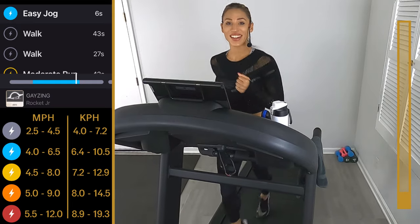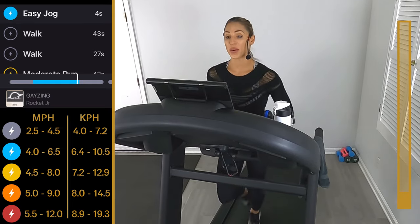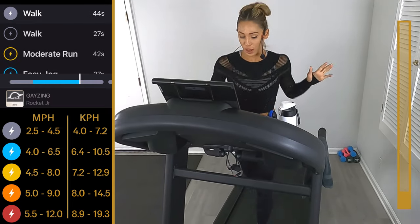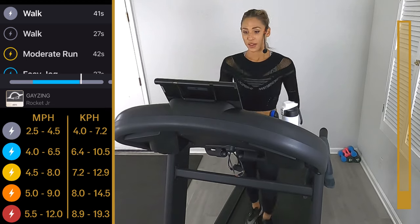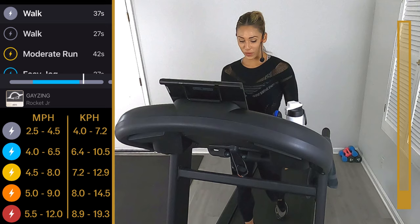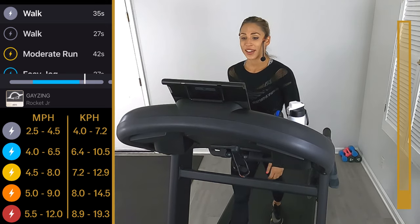And another 7, 6, 5, 4, 3, 2. Let's go, walk it out. Keep your walk a little bit faster, right? We don't want to cool down too much. As I bring mine all the way down. There we go. Keep it going.